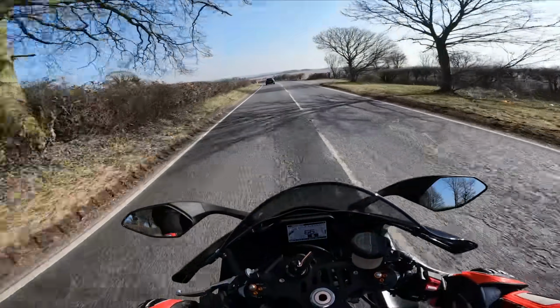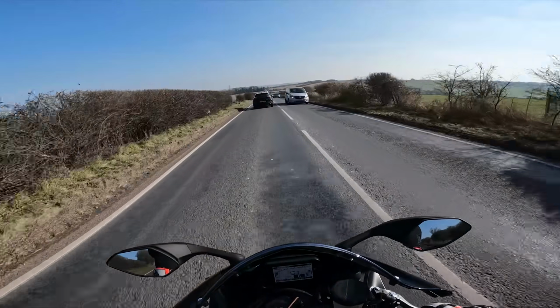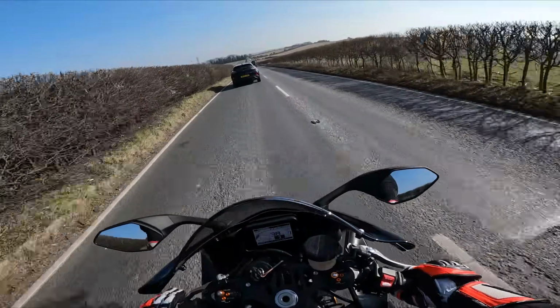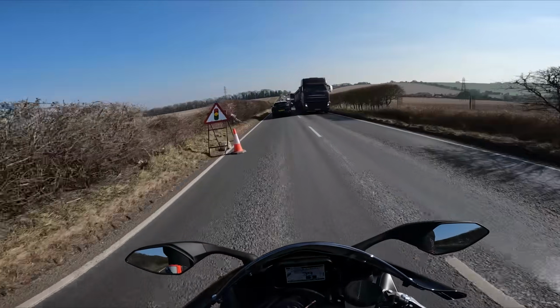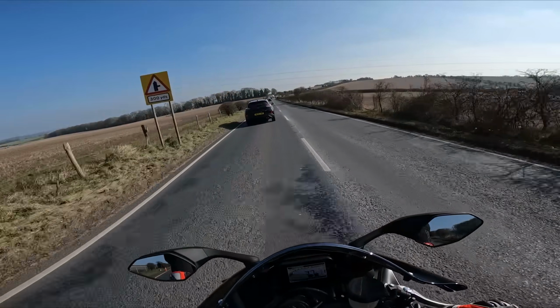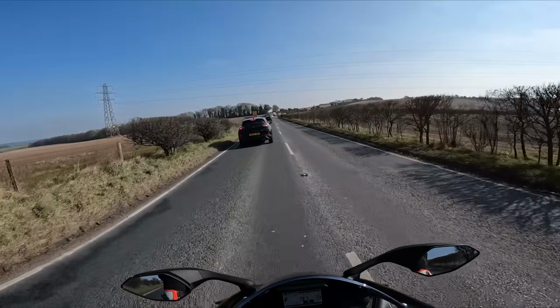Nurture her. There's no prize for going out on your brand new bike and smashing it into a hedge because you haven't bedded the brakes in, for example, which I can feel. Even in the 18 miles we've done, I can feel the brakes getting stronger. All of this stuff is needed. Well, there is a prize for smashing your bike into the scenery. It's the absolute Rod Bell prize.